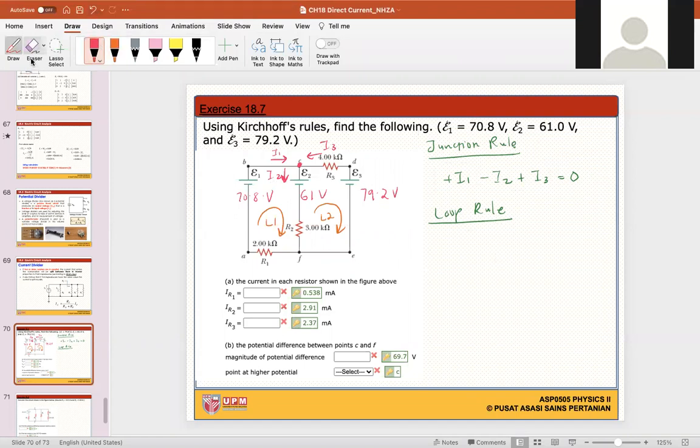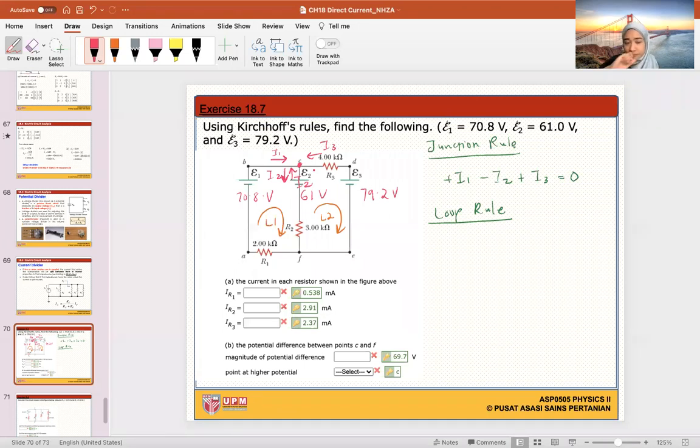Okay. I have a question. About the I2. Is it because of the second battery? Bukan ke macam yang arus tu dia pergi ke dalam juga sebab kan positif terminal kan yang tengah-tengah kan? Betul. Like I said, conventional current flow flows from positive terminal. Betul. What Fairuz said is correct. But saya dah cakap sebelum ni, your current you can make it any direction as you want. But if you want to follow the conventional current flow, then you can make it like this. Boleh je, sama je. Boleh juga.